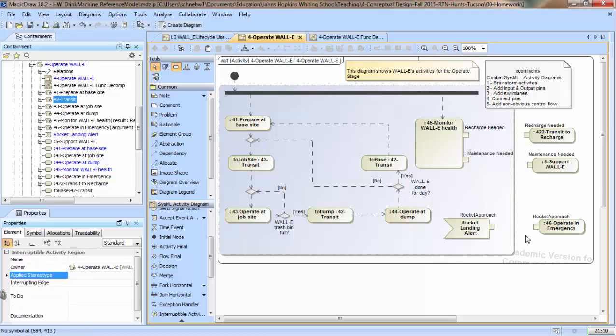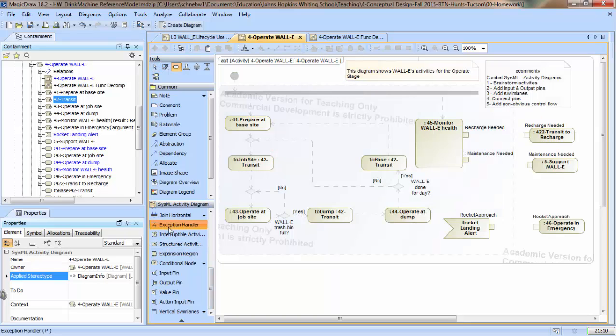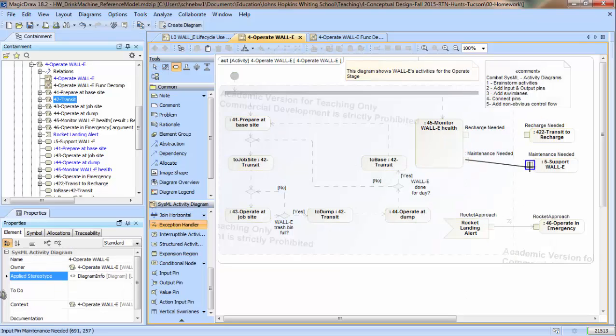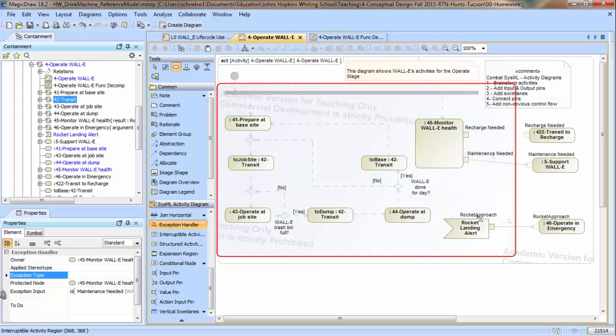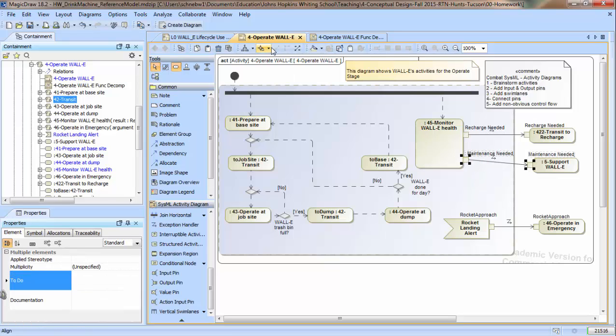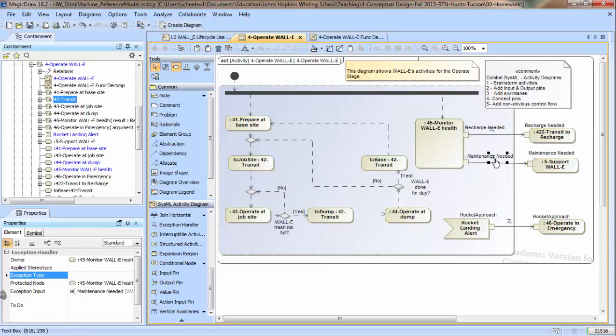The last piece of this is I just kind of clean up by clicking on the things and using the arrow keys, is to actually hook up that exceptional handler that tells the logic there that if the triggers happen with these particular activities that are hooked up to an exceptional handler, whatever you're doing, stop what you're doing and then go take care of that. Jump to the transit recharge, jump to support the Wally, or jump to operate an emergency, and discontinue the other activities you're doing. I'll shift click on both of these and just tell Magicdraw to make the center horizontal so that they're straight. And then I just click on this and you can use the arrow keys to slide down little exception Z's so people can see them easily, and just be consistent, move that one down.